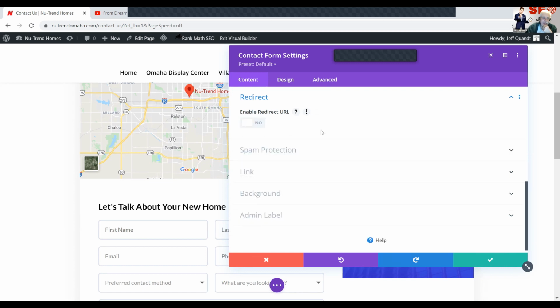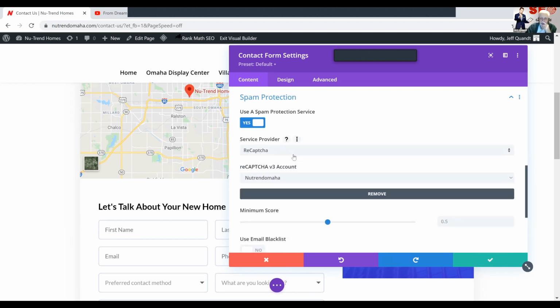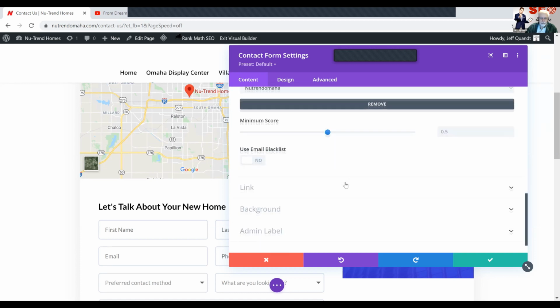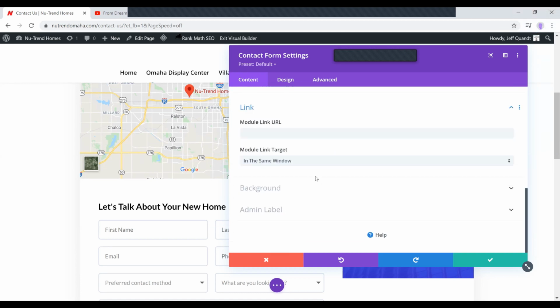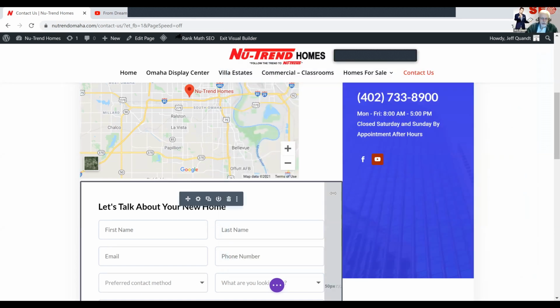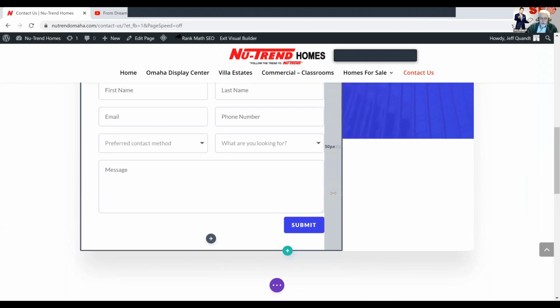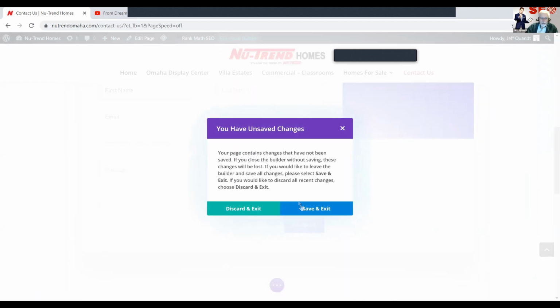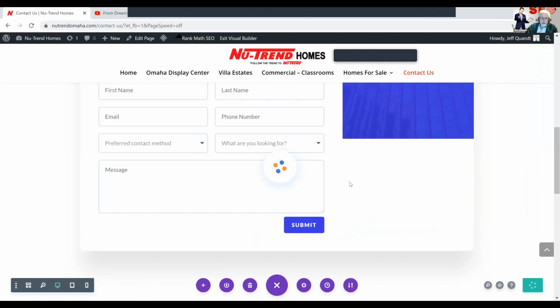Usually just the success message is fine. Spam protection should be in there. That's reCAPTCHA. I used Google's reCAPTCHA 3. So basically, people don't have to click on every picture that's got a palm tree or a taxi on it. It senses whether this is a real human or a robot. Yeah, because I've gotten some of those from the contact form. There's a lot of people that do that, and it's very annoying. Okay, let me say yes. Try this again.